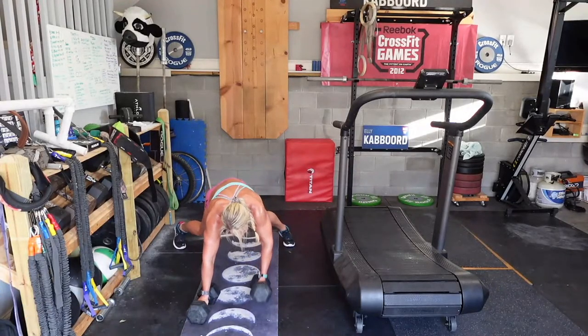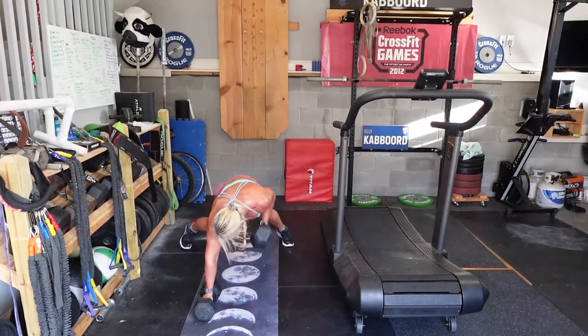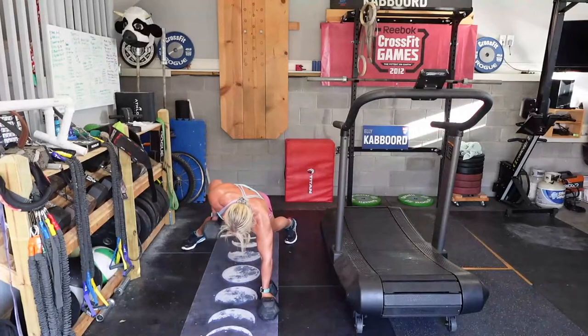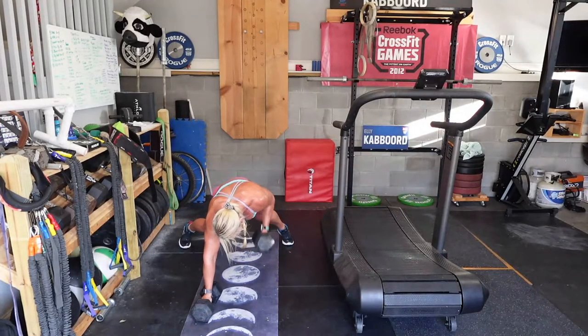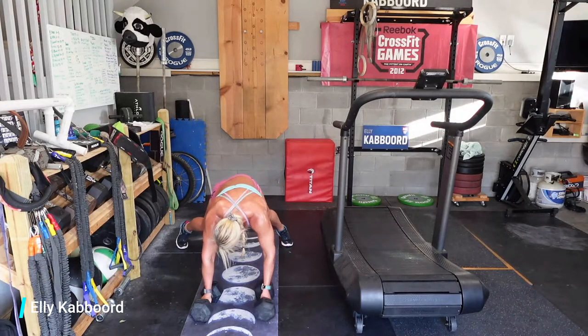Down. If you have to drop your knees quick, drop them. That's 7. Come on, guys. Bringing the dumbbell back to the hip, using that lat. And 10.